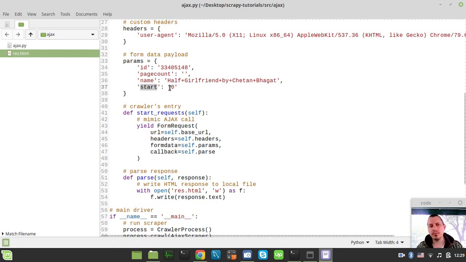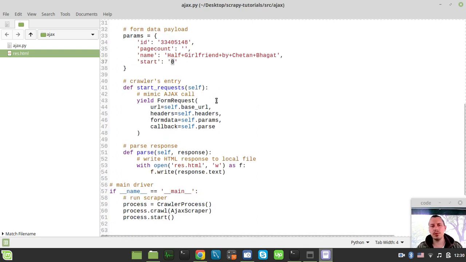So from 0 to 20 would be page 1, from 20 to 40 would be page 2, and so on. I don't know how many pages are available there, but we'll crawl through quite a few just to demonstrate how this works.